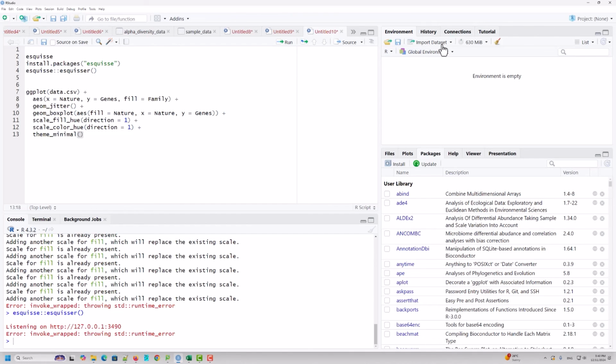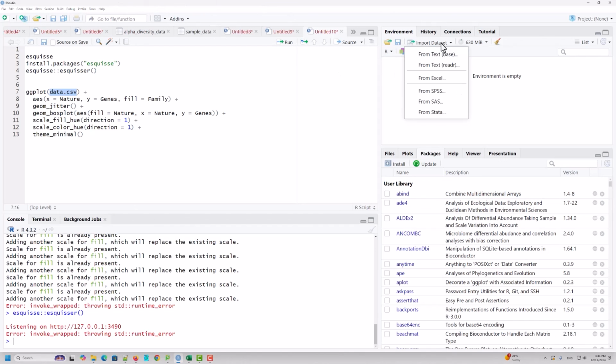So now we will just check whether this code will work or not. Because in the code you can see it says we have data.csv, but here in our environment we don't have that data, because we already imported that data in another package.